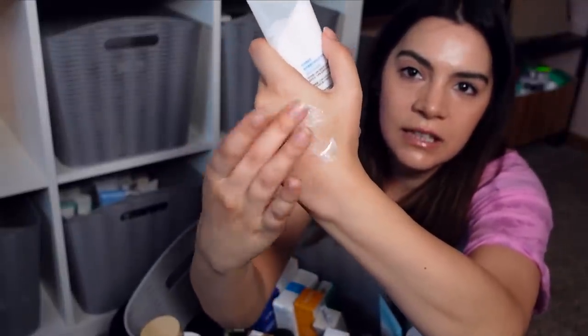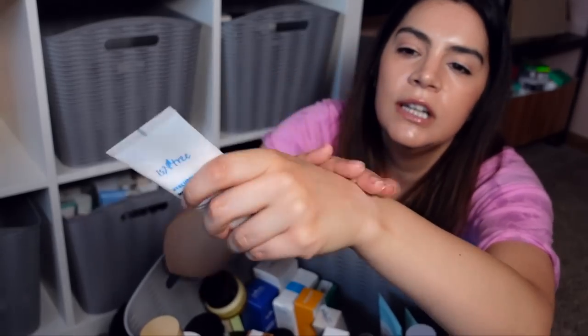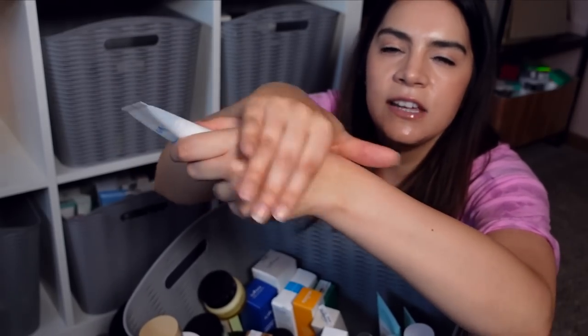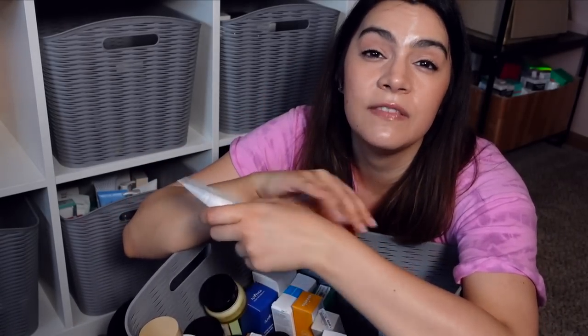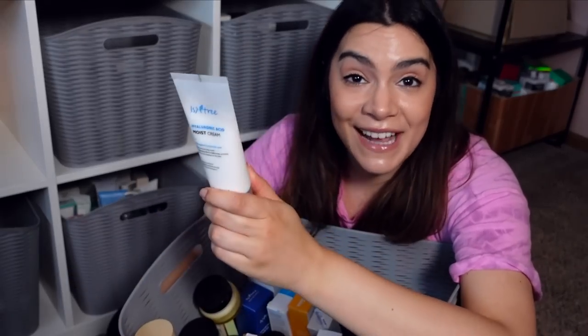Do you see that really nice creamy, beautifully emollient texture? But then it just kind of breaks down into this hydrating kind of cream. Oh, it just feels so good. There's an emolliency, there's a hydration, there's a refreshing element, there's a plumping feeling to it. It leaves your skin super soft. It's just the right amount of occlusivity. This is a really nice cream.